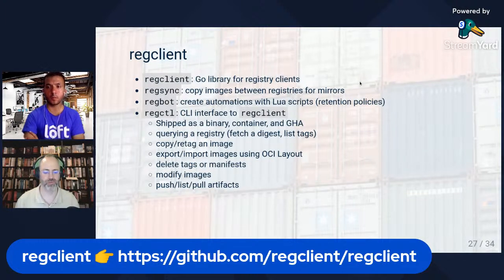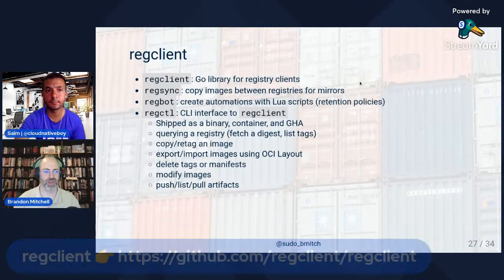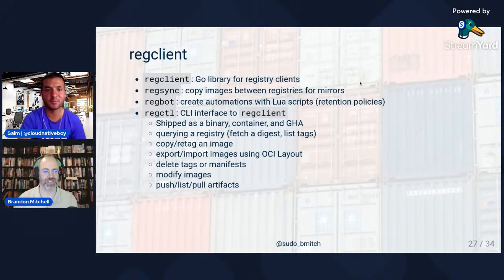Project number 2: once I create the mirror, people immediately say, well, how do I clean up the mirror? As soon as I start building up images and filling up the file system, people want to start pruning those old images after a while. I don't know why, apparently hard drives fill up, but yeah, that is important to fix. And I looked at how we can solve this, and there is no way I can make a policy that's going to work for everybody for image retention, because everybody I've ever seen has a different image retention policy. Some people have tags that mean different things. Some people have tags that are released to production and they want to maintain anything that goes out to production for 5 years. But how they define that is different for every organization I've ever seen.